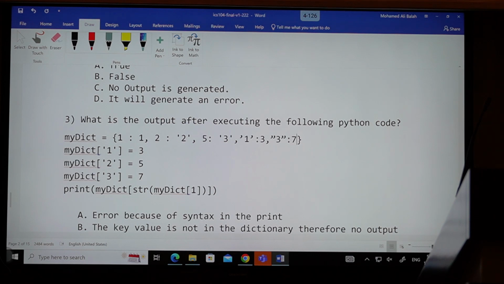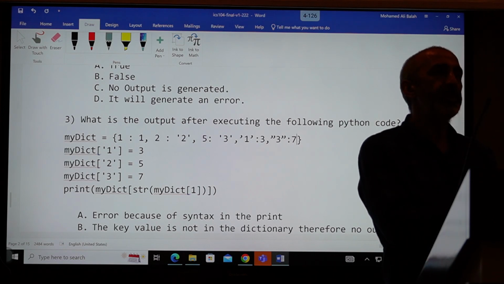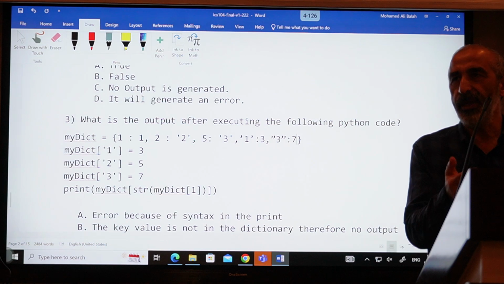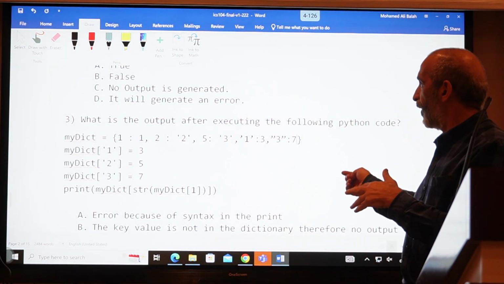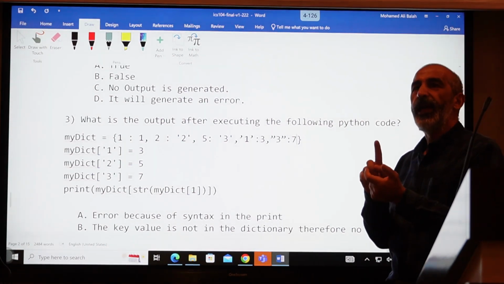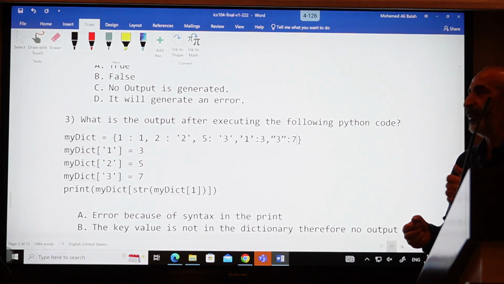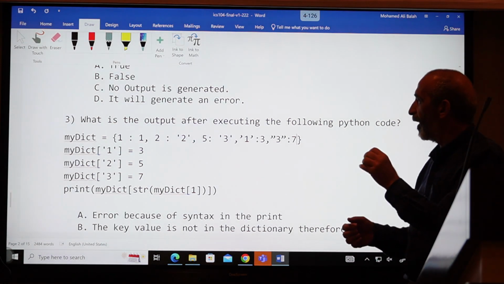The key can be integer, it can be float, it can be string. It cannot be list. We have the integer, float, and string. All these can be used as keys. And in a dictionary, we have unique keys.